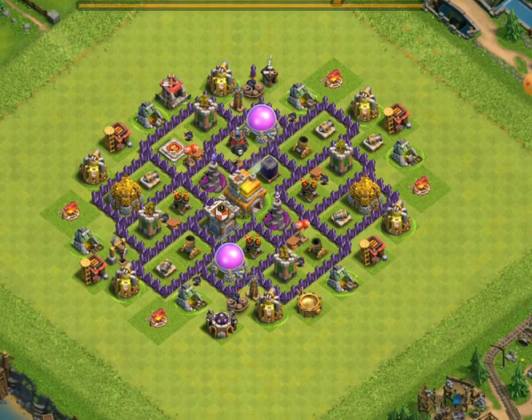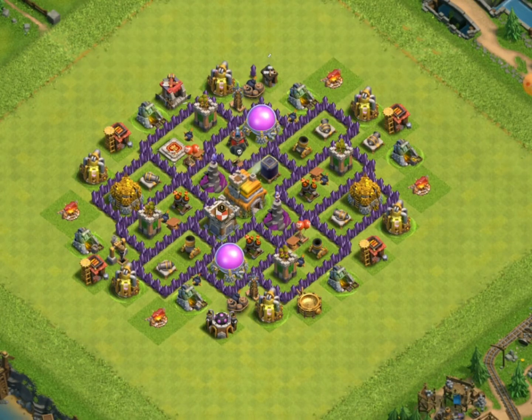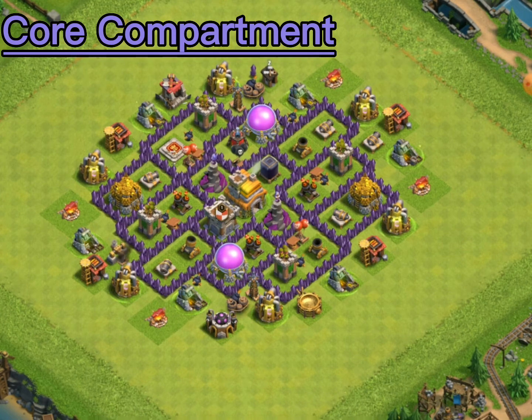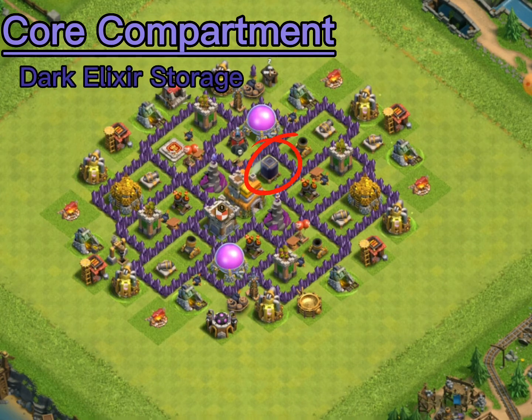Now it's time for the base analysis. Let us start by talking about the core compartment. At Town Hall 7, you unlock the Dark Elixir storage. This is one of the most vital resources in the game, as it is very hard to get. So we have placed the Dark Elixir storage in this compartment for maximum protection.